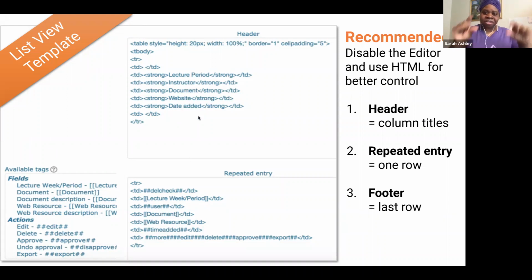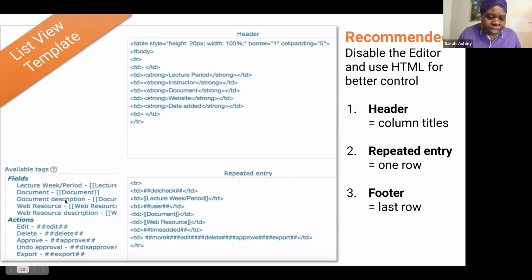The header area is going to be the stagnant column row, okay? So that's the information that goes up here. And then the repeated entry is each row of data, okay? So you don't need to have multiple rows of information in here. Think about, I'm just doing one row here and this is what I want it to display. Then there's a footer area, a footer box at the bottom. So if you remember the one that's computing the JavaScript, the total field is in the footer area and it remains stagnant. It doesn't repeat all the time. Yeah, so that's your last row.